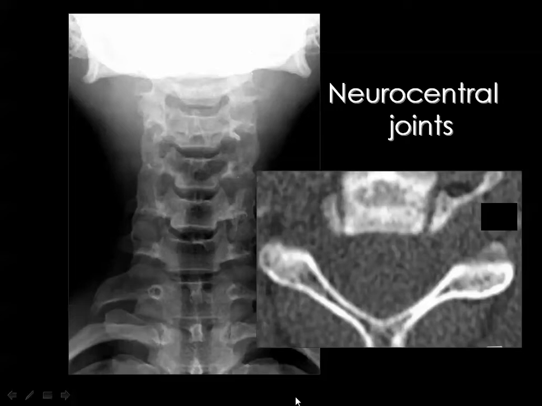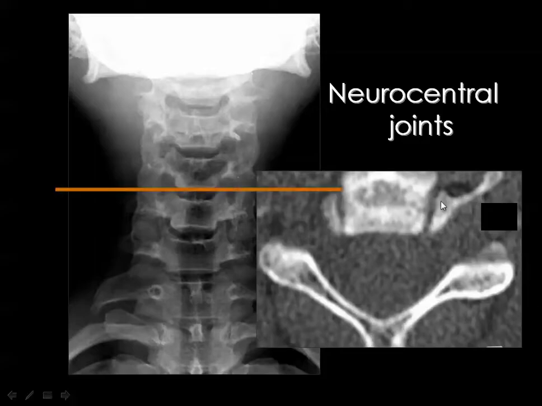In the cervical spine, we have another joint, which is the uncovertebral joint, the joint between the vertebral bodies. And you see in the cervical spine that there are two elevations on either side of the superior surface of the vertebra, where the vertebra above is articulating with the vertebra below. Then if you have a section in this area like this one, you will see that there is a small bone, then a joint space, which is the uncovertebral joint, then a large bone, which is the vertebral body, then another joint, which is the uncovertebral joint, and a small bone.